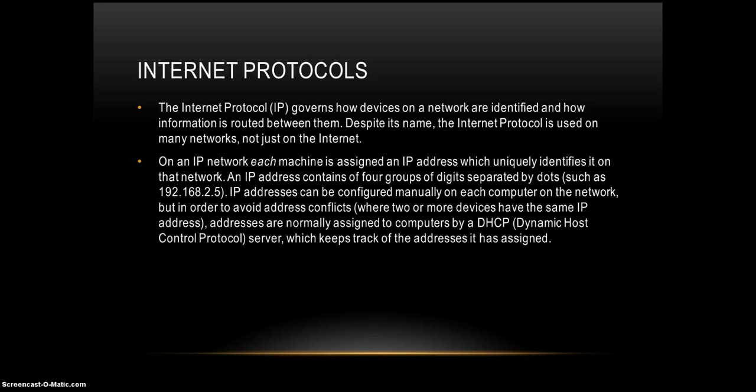An IP address can be configured manually on each computer on the network, but in order to avoid address conflicts, where 2 or more devices have the same IP address, addresses are normally assigned to computers by a DHCP, Dynamic Host Configuration Protocol, server, which keeps track of the addresses it has assigned.